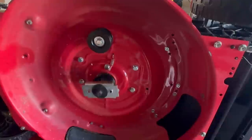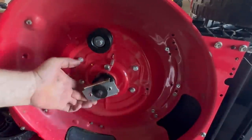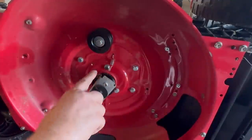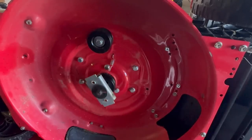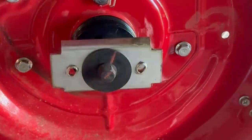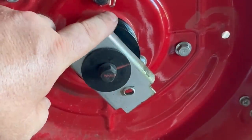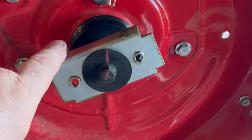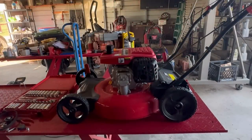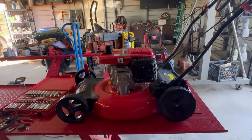That blade bearing. Now that I could just spin it by hand. Can't really tell. It looks like it might be a little wonky. Of course, that might just be in the manufacturing of it. All right, no blade turning. No belt.